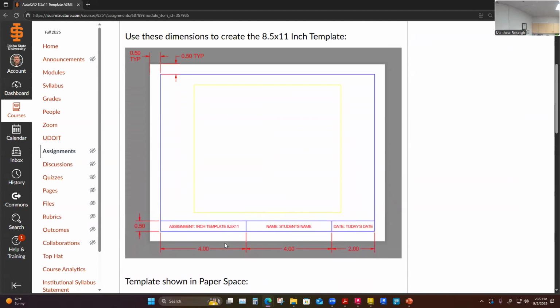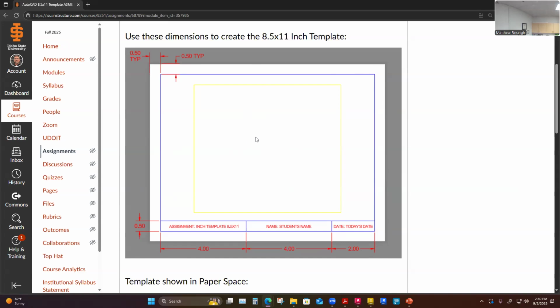Like I said, we're building a simple title block and a layout. So you kind of needed this. This is what I need to have up on my other screen. What my template really becomes is a formatted paper space that is actually the correct size, in this case, 8.5 by 11. We've done that already. We've got a viewport ready to go. Excellent. I've turned off the grid on this one, because it doesn't show the grids.